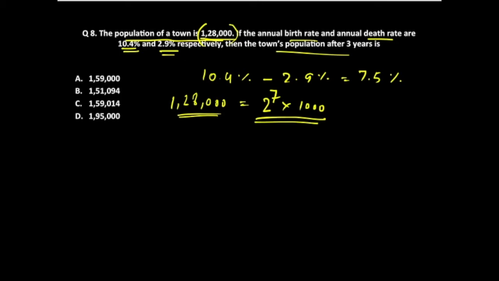Secondly, we know that 7.5% over a period of three years would act as a compound interest rate, and it would look something like, for a sum of let's say X, it would look something like 107.5 by 100, and then a cube value because it's acting for three years.